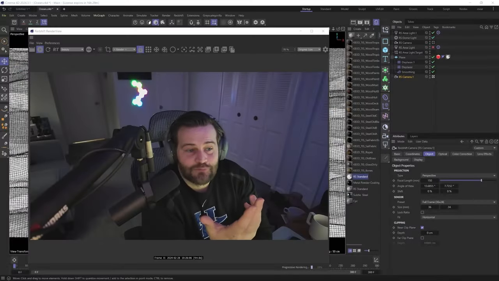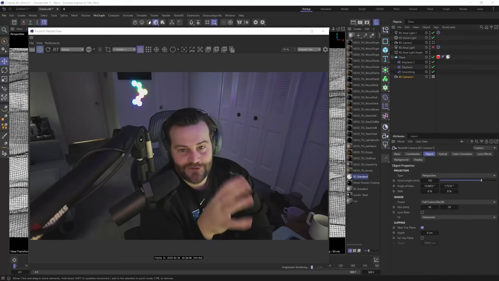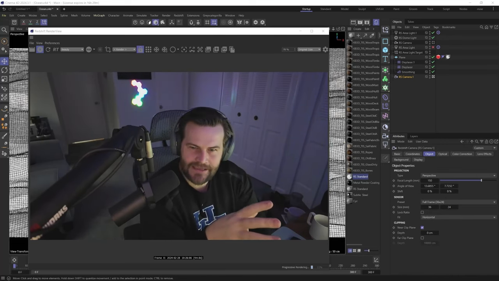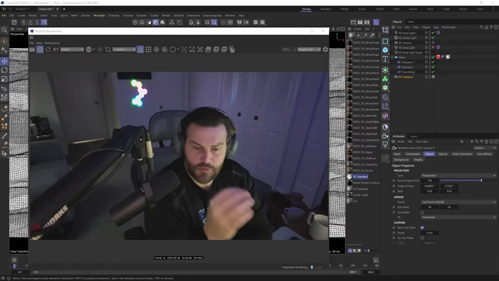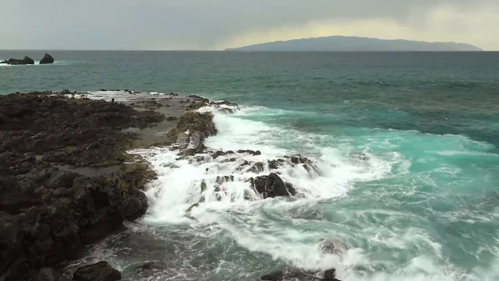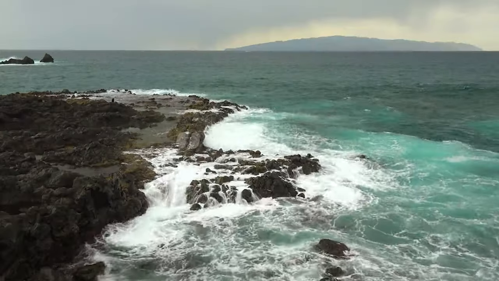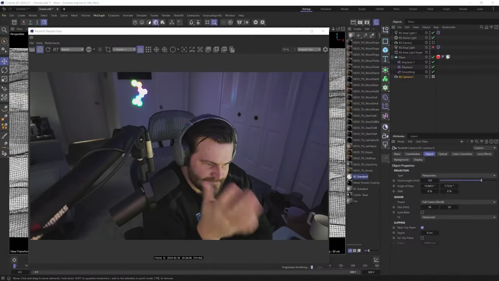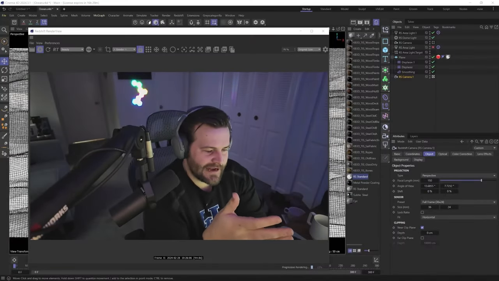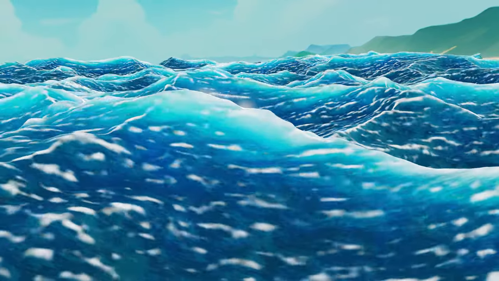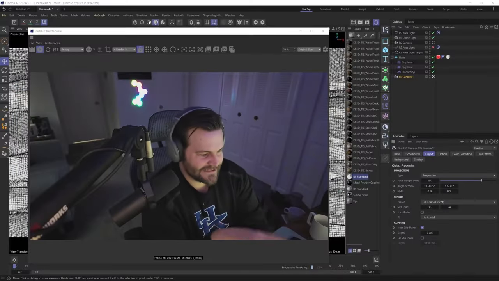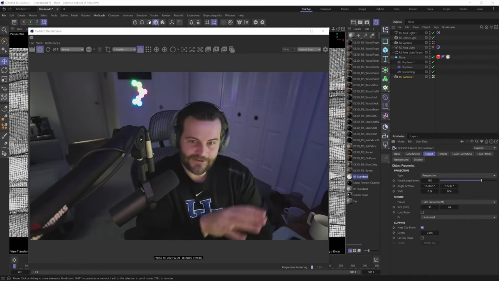So that's pretty relaxing, right? I don't know. There's something about it. It's one of those things where I didn't set out to make it. I was going for a super photorealistic ocean, because with Redshift, I always try to do everything photorealistic. And sometimes I forget. Happy little accidents happen, and we have this weird hybrid in between realistic and kind of Studio Ghibli anime style, because of when I added the white stuff on there.